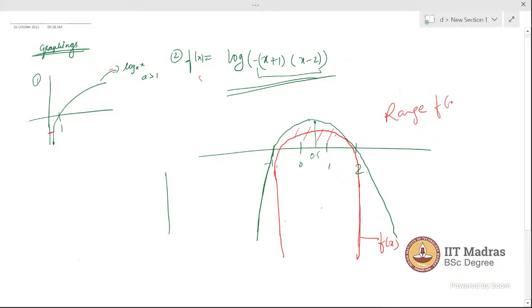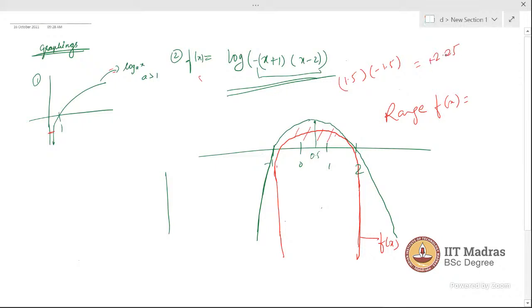What is the range of this function f of x? Minus infinity to 0.5. Did you calculate that value? Because at 0.5, what do you get here? If I put this value in, it's going to be 0.5, so this is going to be 1.5, and from here I'll have minus 1.5. If I take the product of this, it gives 2.25, so it's going to be minus 2.25. Minus of minus is plus.